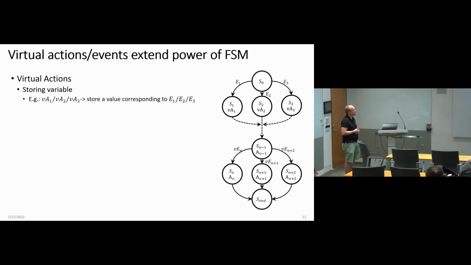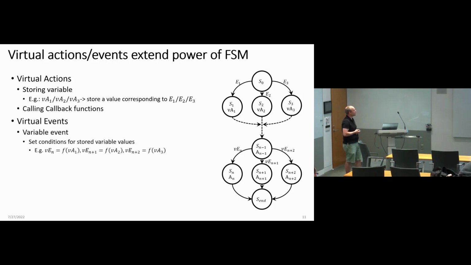So we try to adapt that with so-called virtual actions, so we can define variables in the state machine where we can store specific values. And later on in the associated events, we take back the variable that we had, or the value that we stored before, and refer to it. This is basically not directly implemented in any state machine approach. We also defined callback functions, so we can basically break out of our system, as long as the control system supports that, basically making a function call from an external system. So that's what we defined as virtual actions.